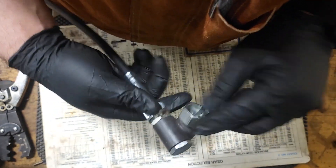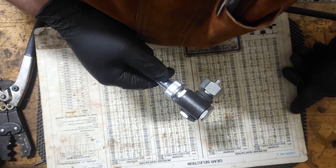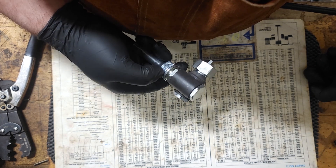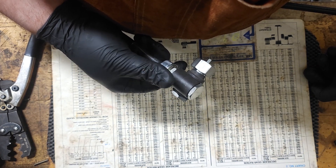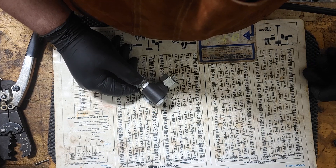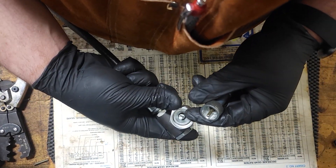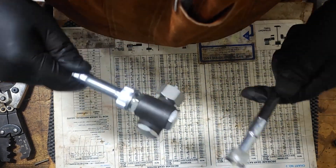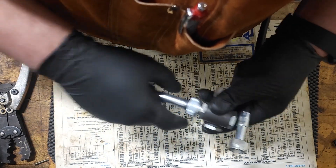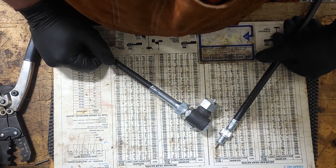This is a 1000 series, which means it's a one to one. So one rotation in will be one rotation out. You can get these in a whole sort of different configurations. You can get them in a 0.5, which will cut the output in half, or a two, which will double them, or even a 2.5, threes, fours. You can cut them into all sorts of different ratios, depending on what you need to do. But this customer has his cable done. He's got his 150 square on the one side and 104 square on the gauge end. And now that way, he won't have to have that huge bend in his cable to get it working properly. So this cable should last a lot longer than his old one, and be a lot more reliable too.